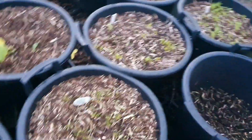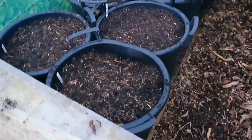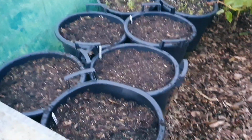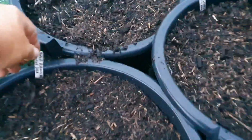were my first and second earlies. Got them replanted with beetroot, etc. So let's see what happens. And what else have I got here? Yeah, some more carrots. So what I'll do with these is actually, I've got 4 pots of Autumn King. Is it Autumn King? Let's have a look.